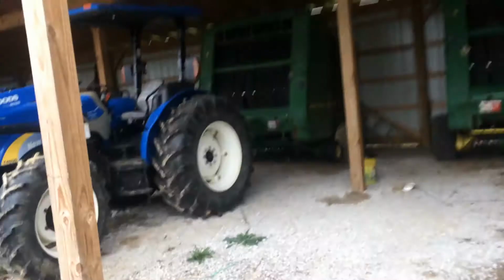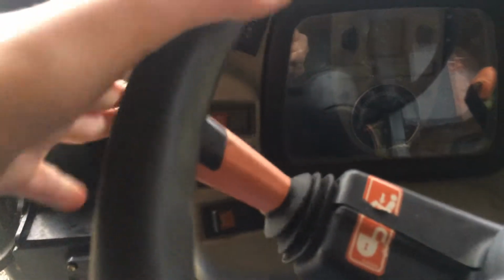This one's the 4030 New Holland. It's 4-wheel drive. I mean, it has a roof on it for when it rains, but I wouldn't use it when it's raining because the rain's just gonna fly in. Yeah, that was the seat I sat in. See, it has shuttle shift too, forward, neutral, reverse. And there's the throttle, you can push it up to go faster. Yeah, you can see me on my phone. There's the foot throttle, I must use it. It's just like a truck. Front end loader.